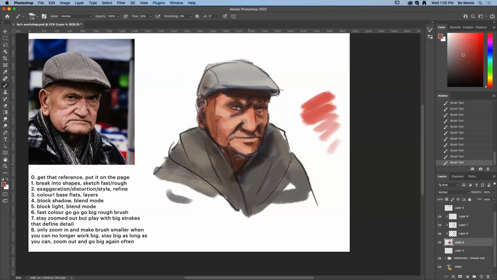I'm trying to think about where I want these lights and shadows to go. I'm not worried about going over the edges. I can always go back and erase stuff later. I can go back and add a background later, that's fine. I also might want to think about how the bottom half of his face is a little less saturated. So maybe if I play around with adding a slight bluish grayish tinge here to help give that sense of what's happening with his stubble.